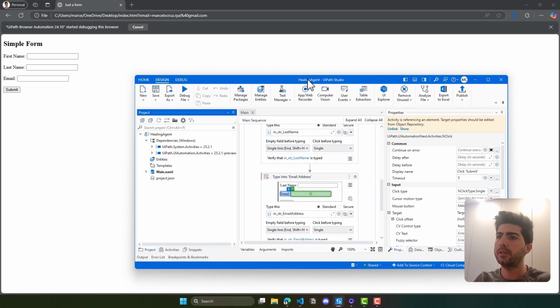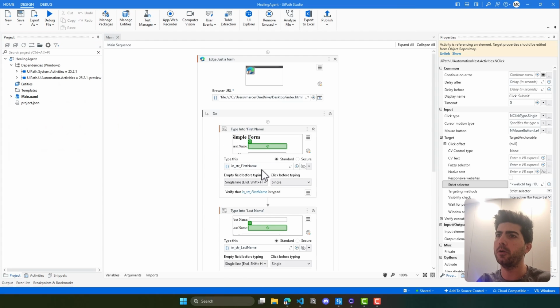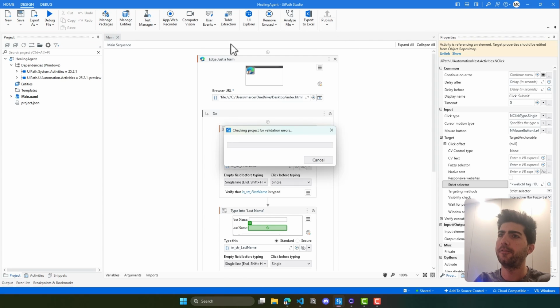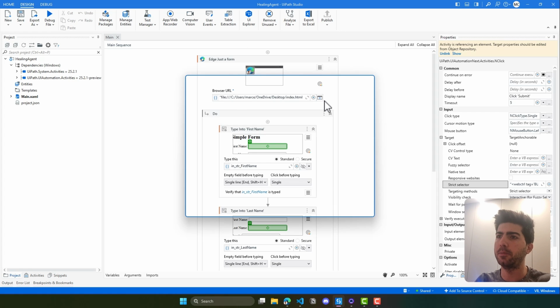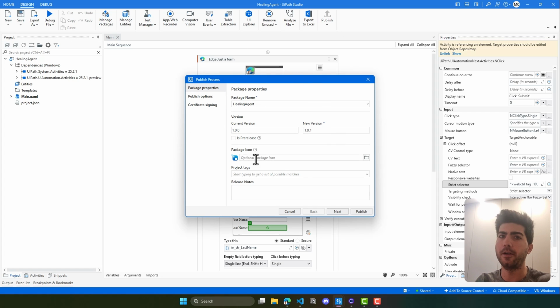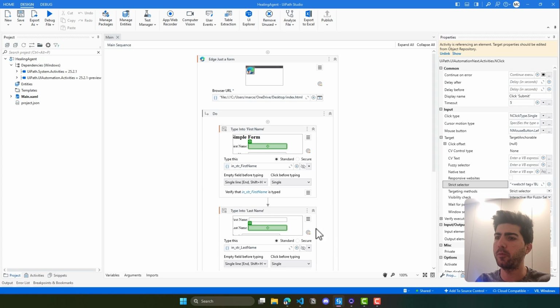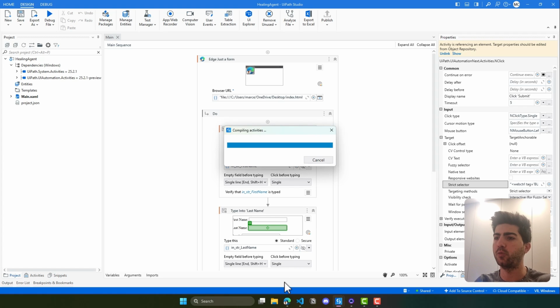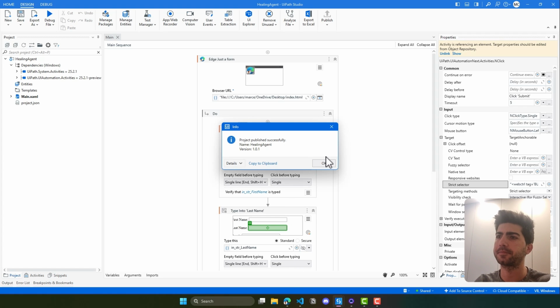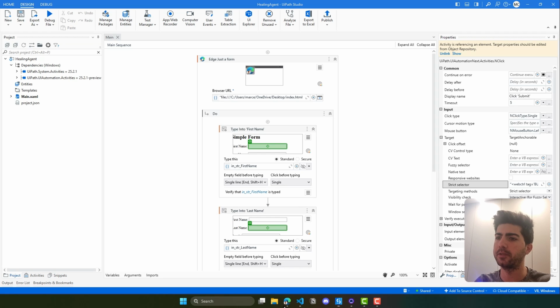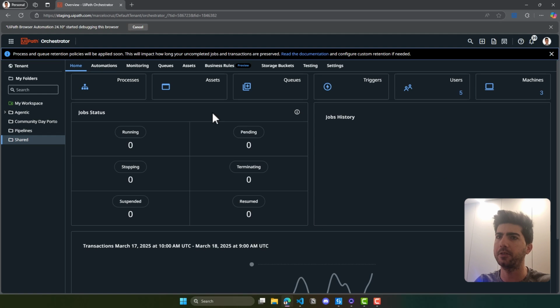So now that we have the overview of what we have here, first let's publish our project. We just click here on publish. Then we will add the process on Orchestrator. So it's published, and now let's go back to Orchestrator.